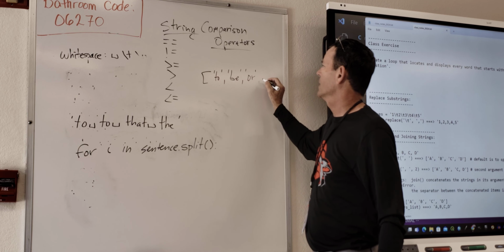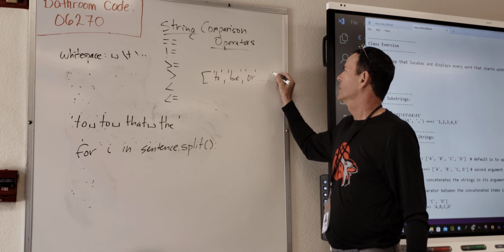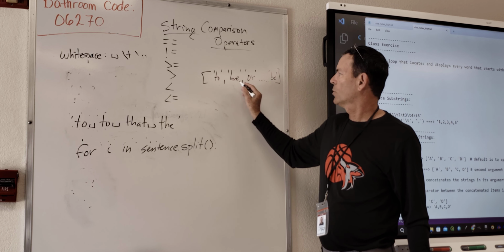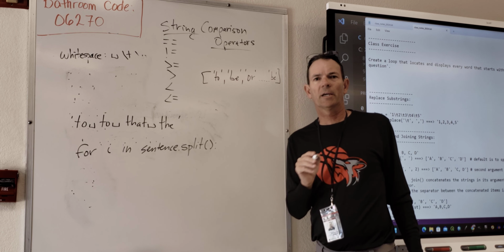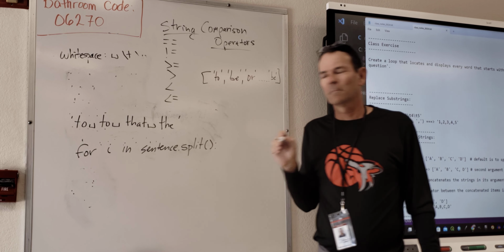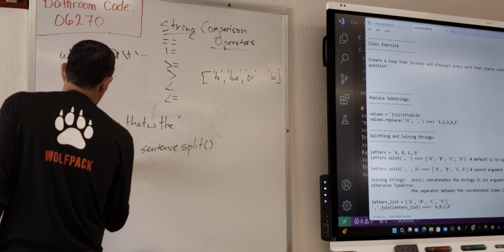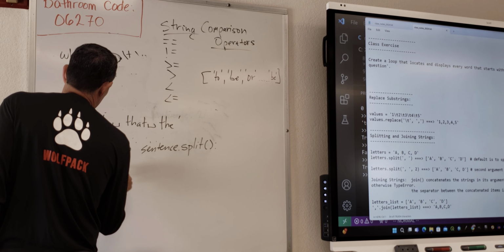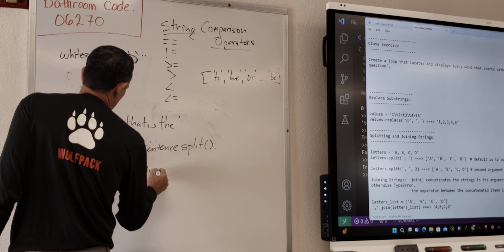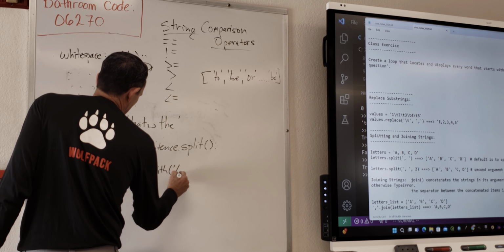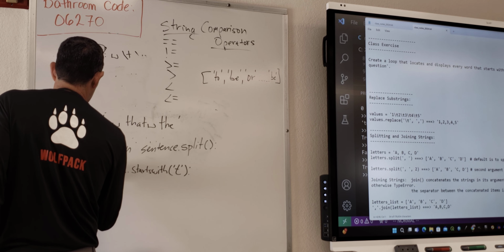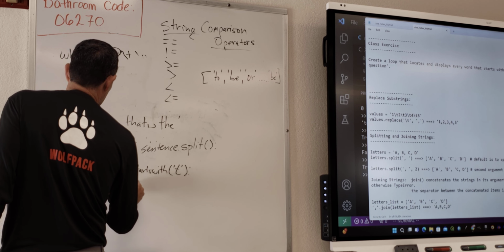Each one is going to be an element in this list, right? And now we got this. So now we're going to get each word. And then how do we check if a word starts with a T? The startswith function? Yeah. So we could say something like if i dot startswith the letter T. This is an indent, not a 4. Then we're going to print.